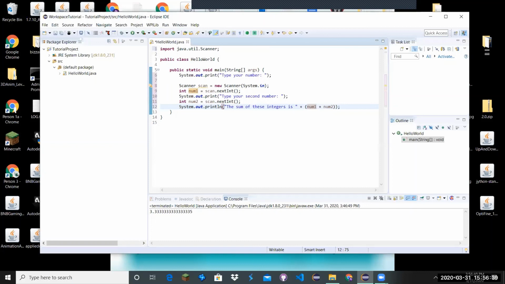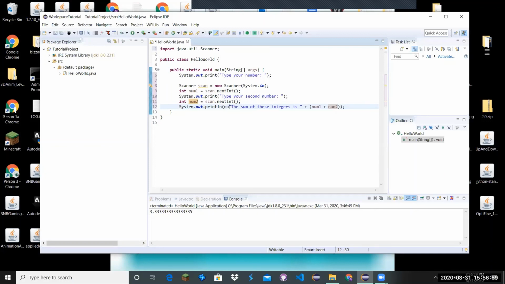So the plus sign has two meanings. It has concatenation and it has adding. This is adding because these are both integers. And this is concatenation because this is a string. A string automatically takes precedence. If you add a string to anything, it'll automatically become a string. However, of course, this happens in order of operations.